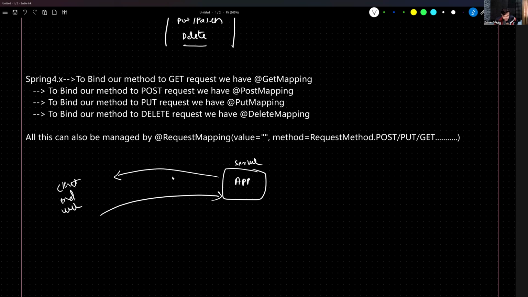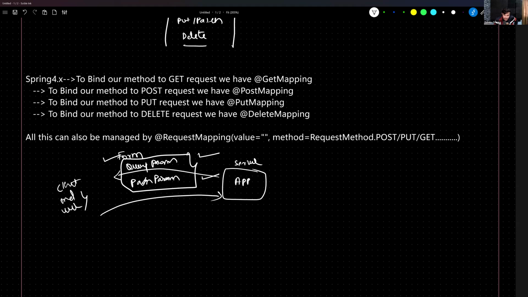Three ways are there. Can you show the implementer class once? In this implementer class, where I have written, Deepti? Oh, you want to see that service? Okay. How to take the input from the user? We have the option of form. We have an option of query parameter, query param. We have an option of path param. The real use of query param and path param you can see only once we discuss RESTful services, but I will discuss this tomorrow itself. So first I will discuss query parameter and path parameter, then we shall discuss the form.